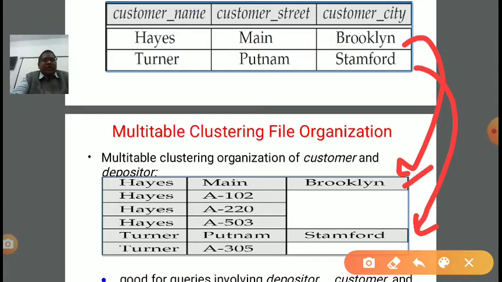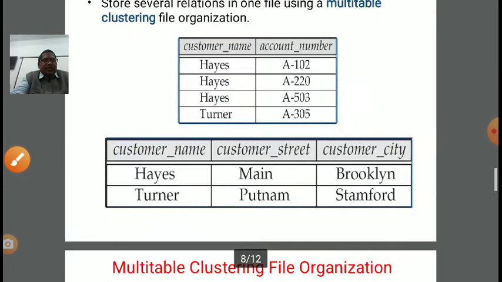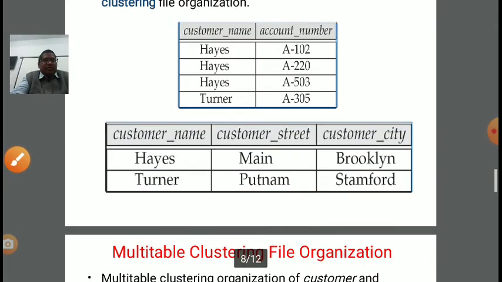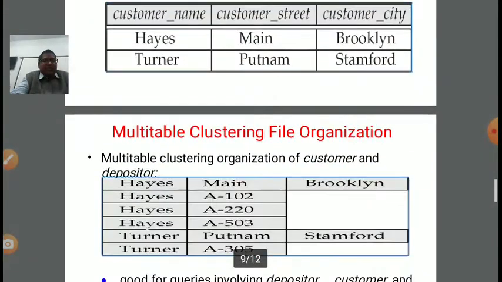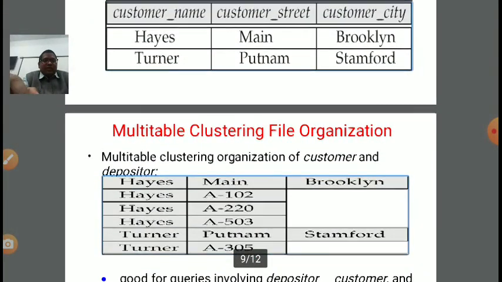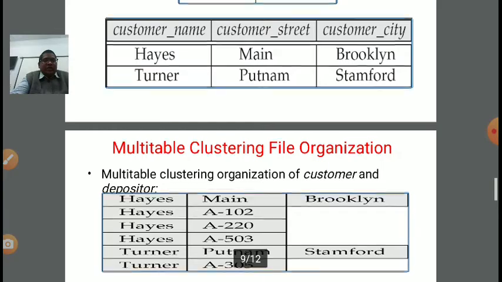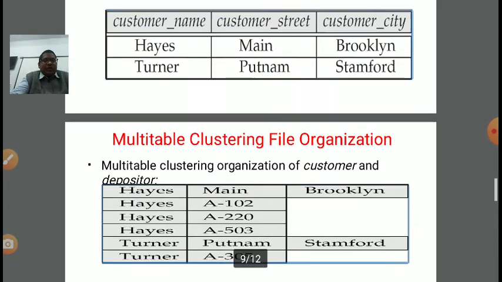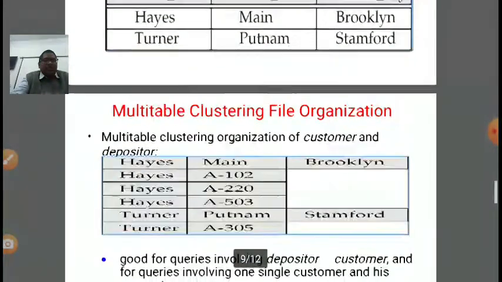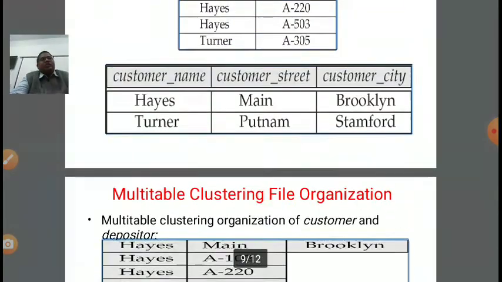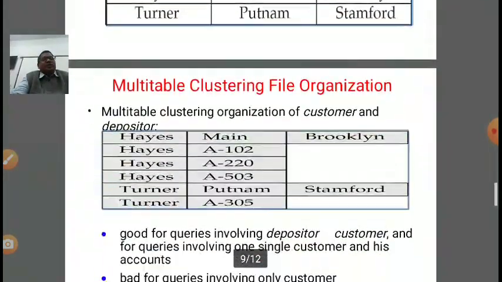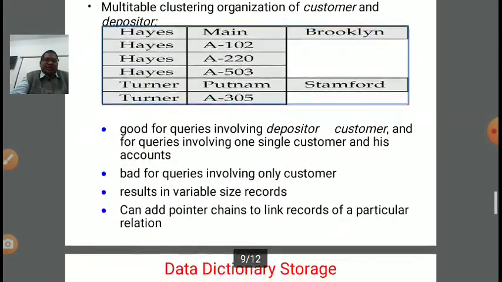Now the remaining 4 entries are customer name and account number. Customer name is Hayes A102, Hayes A220, Hayes A503 and Turner A305. These are the entries corresponding to the first table, right?